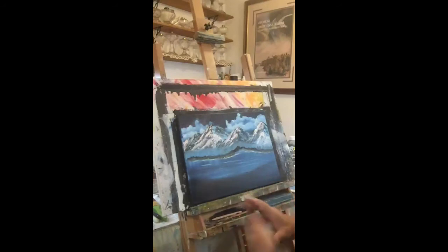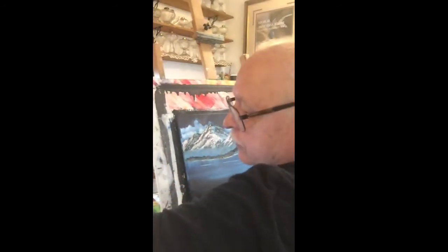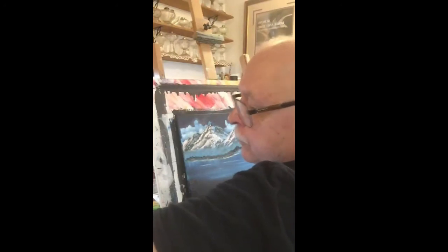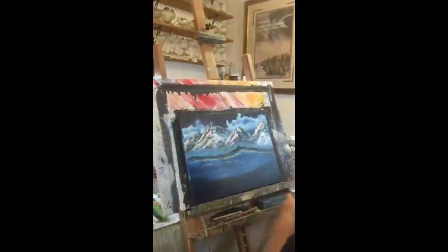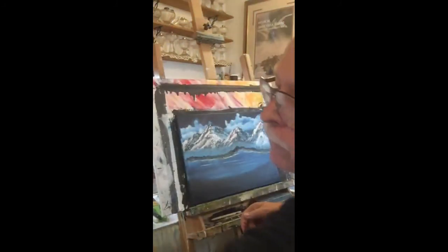He's really good. Alright, so let's go ahead and mix up some more of this dark color since we've kind of used it up. You know, what we'll do, instead of getting a bunch of paints out, we'll get some mountain mixture out. And we'll just mix that with some metallic brown. As soon as I find it.